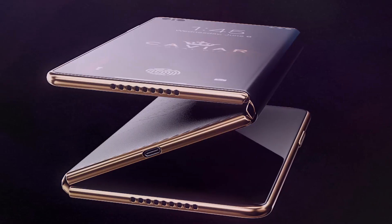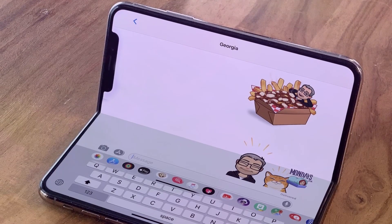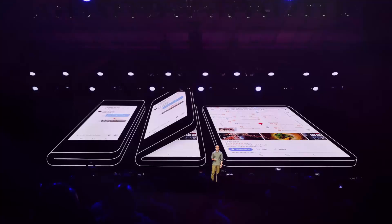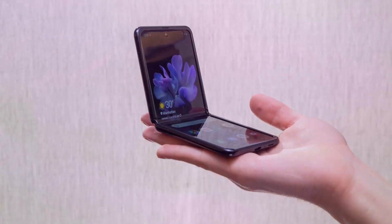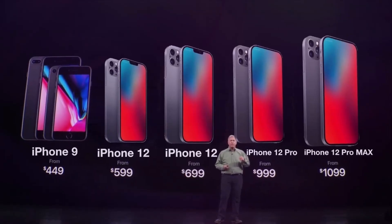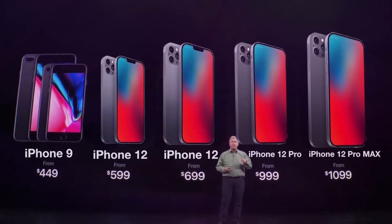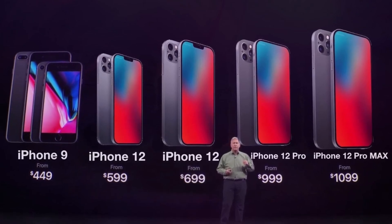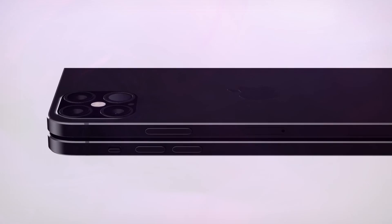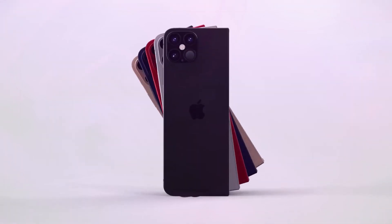What's the price? This is easily the toughest question to answer because the device's cost will largely depend on how Apple actually approaches the design. If Apple decides for a smaller and cheaper foldable, the phone's price may not be far away from premium handsets like the iPhone 12 Pro Max at $1,099. However, if the foldable iPhone is intended as a phone that can become a tablet when needed, just like the Galaxy Fold, it's certainly possible that the price could well exceed those of Apple's more conventional smartphones.